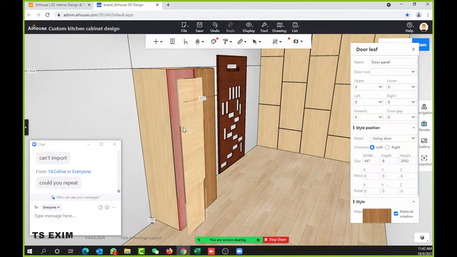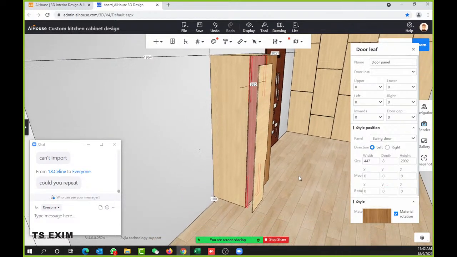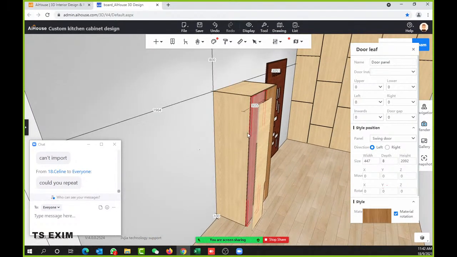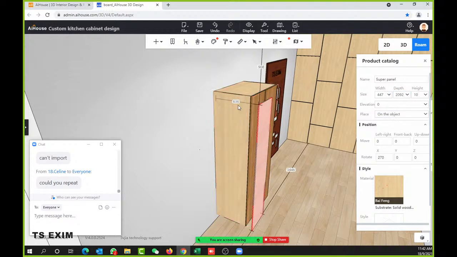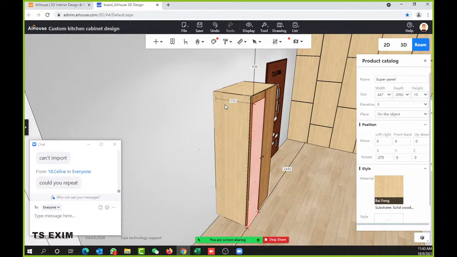So you check the door. Click on the door, right? You click on the cabinet. You know this depth is 550. So the distance here, I make it 550. And we have a 100 gap on top, so the elevation I add 100.